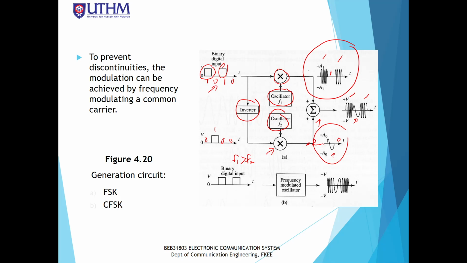Okay, dan kaedah yang ini ada binary input 0, 1, 0, 1. Masuk ke dalam frequency modulated oscillator. Ini dia ada circuit kat dalam ni. Dia akan jadi seperti ini. Okay, so ini another method menggunakan complex circuitry like this for FSK. So you tak perlu buat dua oscillator seperti ini. Ini dia pakai single oscillator pun dah cukup.